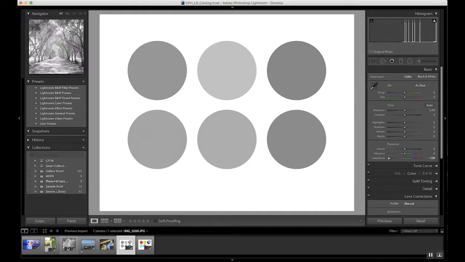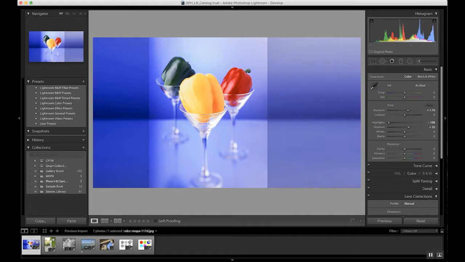Let's actually see how the whole process works using actual photographs. We have an image that's already been adjusted. I'm just going to cut to the chase because it's a little easier, and we'll make this a more concise video. We have an image here that's adjusted. It has kind of a red, yellow, green thing going on with a blue background, so a lot of the dominant colors that we would use are kind of spoken for. So how do we make this into a black and white image?